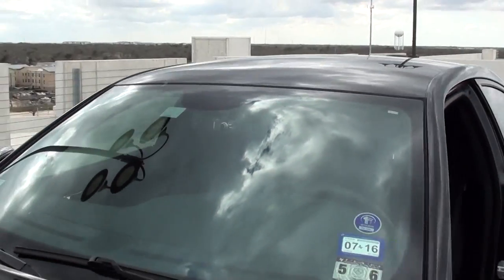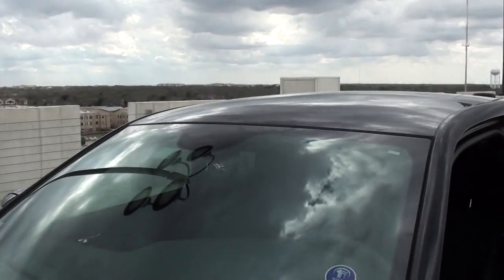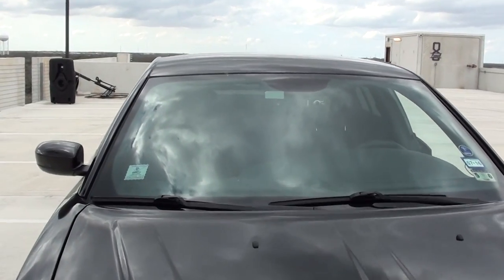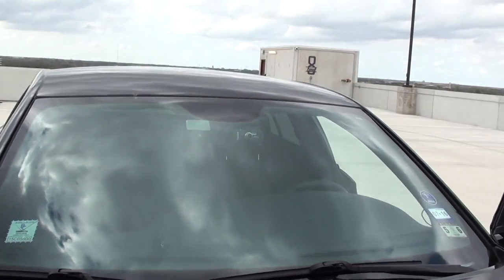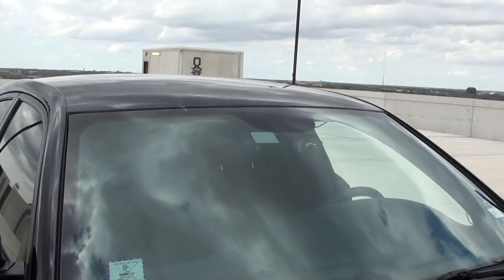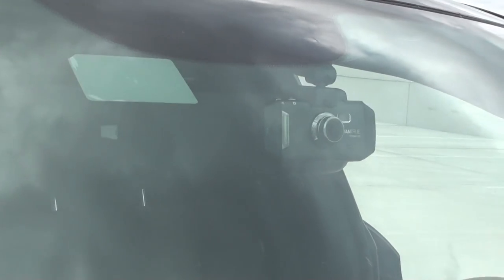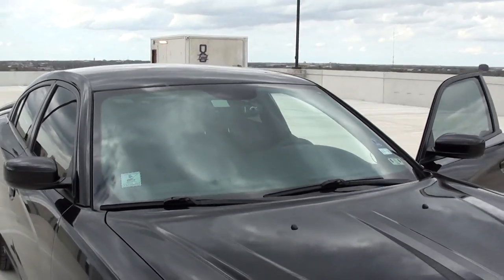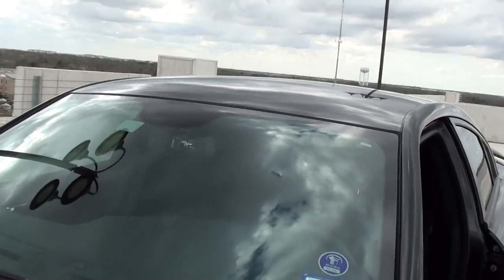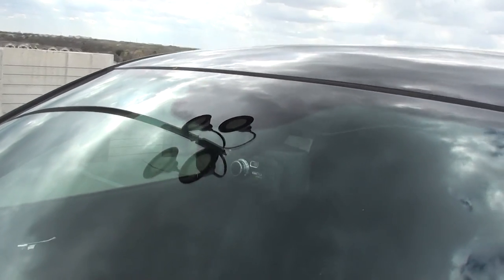It's actually pretty hidden, honestly. If you get up a little bit closer you can definitely see it, but where I have it placed — excuse the wind — it's right where your normal mirror would be, so I think a lot of people wouldn't really notice it. If somebody was trying to mess with your car, I think they would probably look to see if there's a camera. From far away you don't really notice it; in person it kind of sticks out. If you wanted to take the super safe route, you could probably black out all the chrome and the letters and just have it completely black in there, but I think it's hidden pretty well.